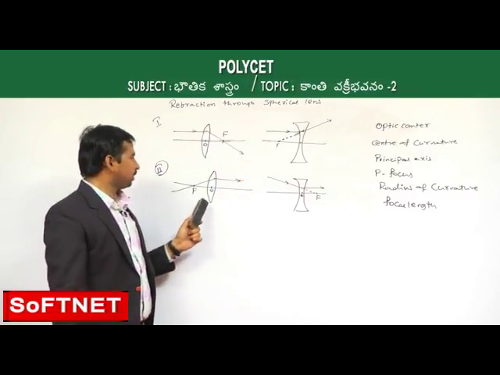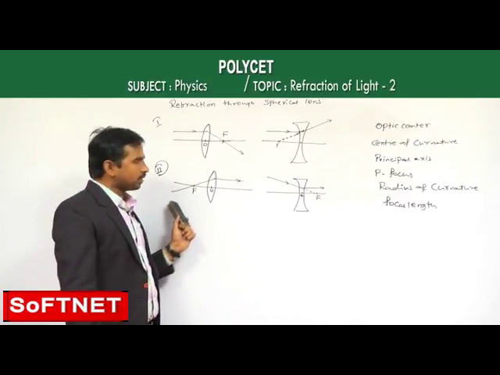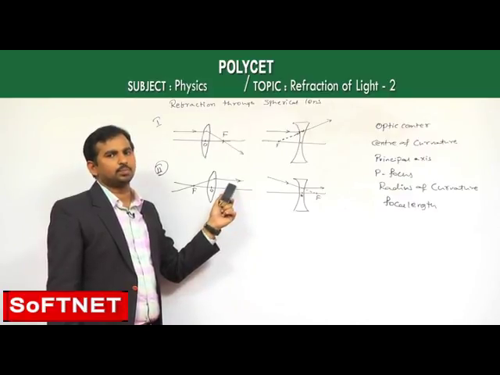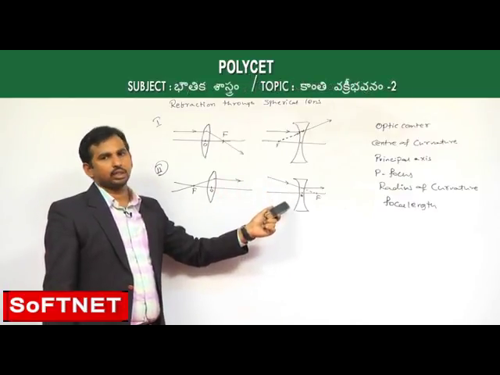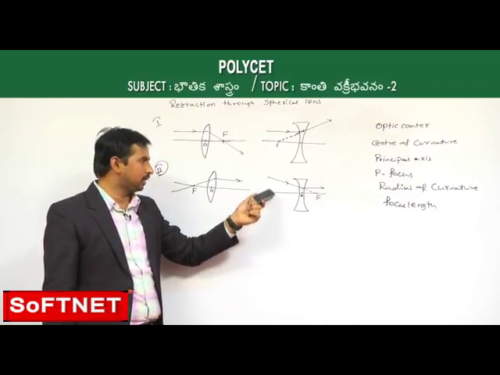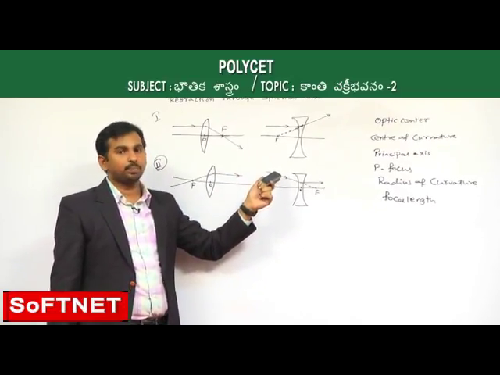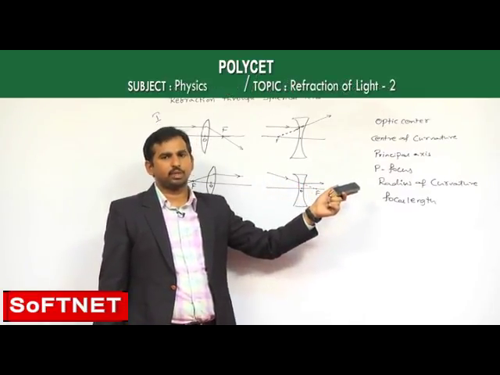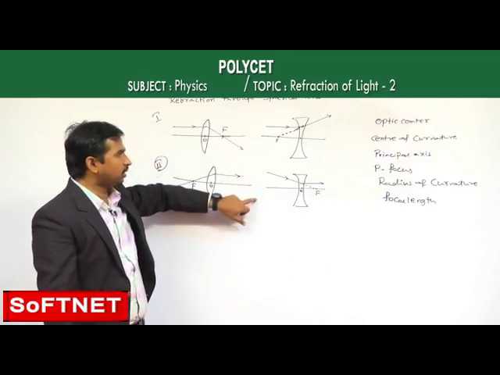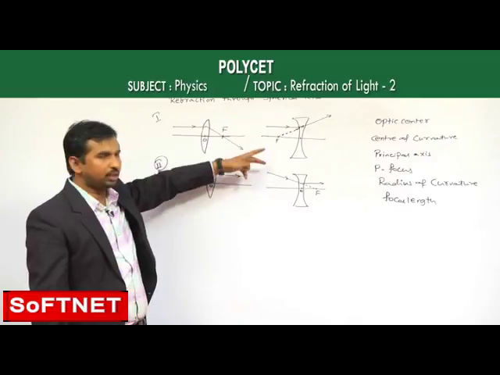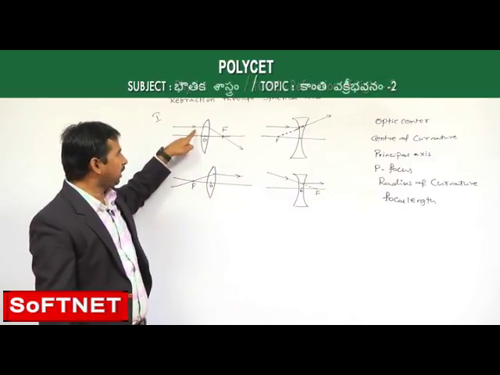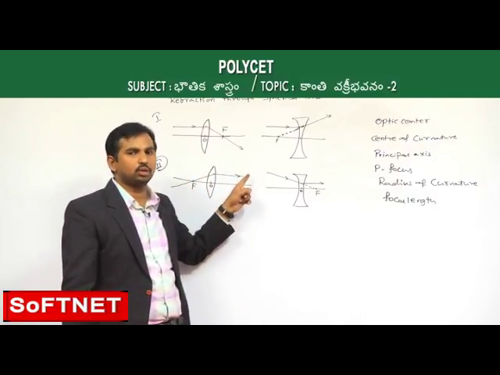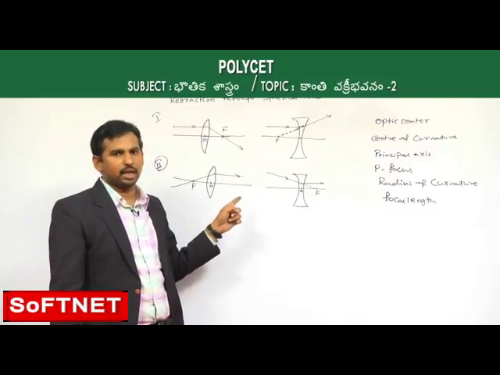And the next one here we have the second rule. If the light ray is passing through the focus, after refraction the light ray is passing parallel to the principal axis. Whereas in case of a concave lens, as we have a virtual focus, the light ray coming here, which appears to be passing through the focus, after refraction passes parallel to the principal axis. If you observe these two diagrams and these two rules, both are actually converse. Here the light ray started parallel and after refraction passes through the focus. Here the light ray passes through the focus, and after refraction the light ray is passing parallel to the principal axis.